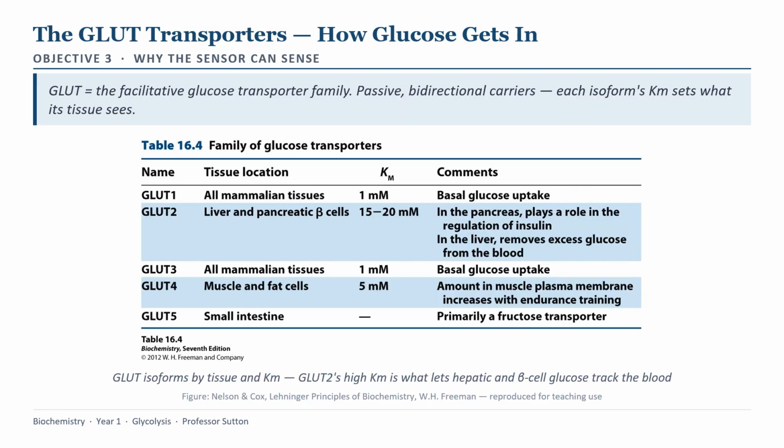Now here are the transporters. It's half the center. GLUT2 is high Km and bidirectional, so intracellular glucose in the liver and beta cell equilibrates with blood glucose, which is the only reason glucokinase's high Km can report anything. Low Km GLUT1 and GLUT3 saturate and hold brain and red blood cell uptake constant. GLUT4 is the insulin responsive one in muscle and fat, and GLUT5 is the fructose transporter you meet again. Also, it settles the term used back at step 1. GLUT carries neutral glucose, never the charged phosphate.